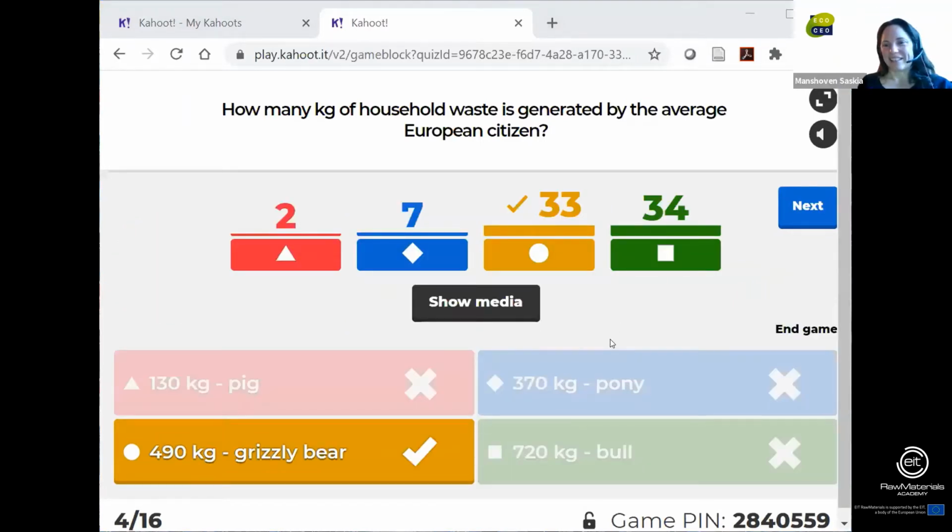Okay, here, yeah, it's a 50-50. And it is the weight of a grizzly bear, 490 kilograms. Of course, almost half of this waste is separately collected for recycling or for composting. So, for example, it is about glass waste, paper, metals, or organic kitchen waste that are collected by municipalities in a separate way. But of course, this means that the remaining other half is landfilled or incinerated, meaning that the materials there are lost.